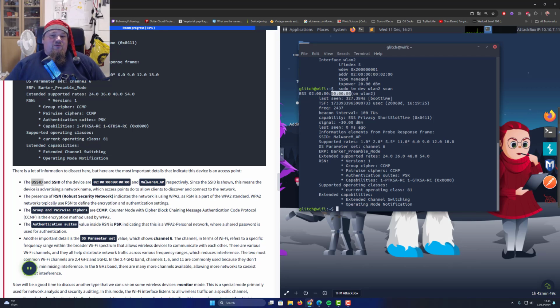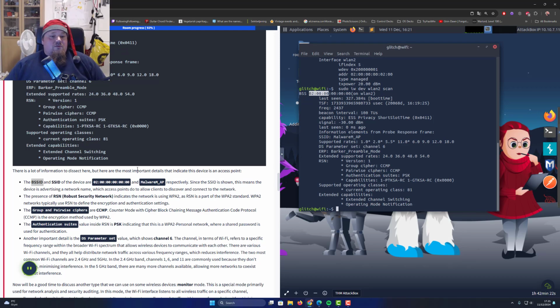But it's a collection of two sets. The first set, I believe, is the vendor of the access point, and the last three is the unique identification of the access point. So you can always find out which access point it is by looking at the first three pairs of two, and then you should be able to look it up and say this is a Wi-Fi access point from whatever company.